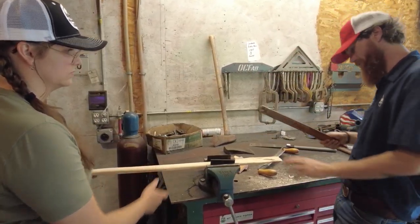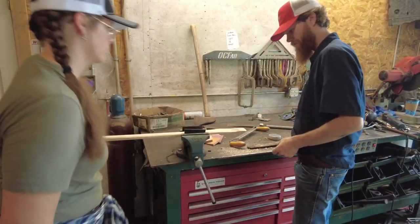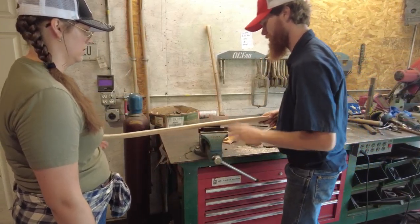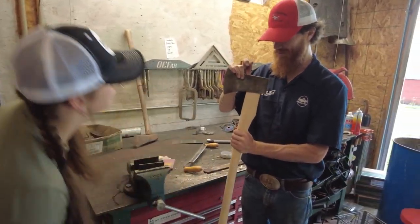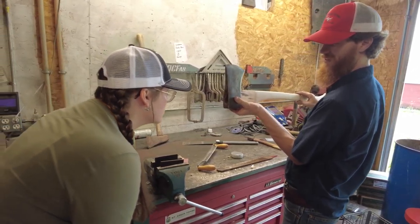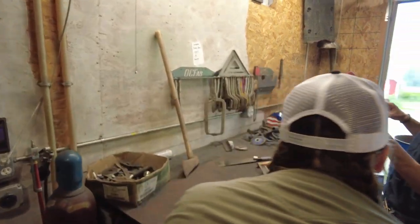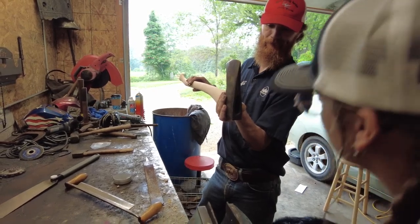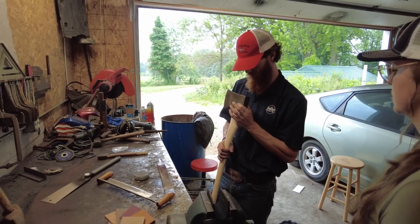This is a better route to go on this side, and it looks like we're getting down there, so let's test it out and see how the head looks. All right. So it goes on a little bit further, not much further, and then you can look here on the side and see where it's touching. You can see how the side that I just worked on is definitely shaped further down than the first side, a little flatter. So it seems like it's touching the front. Yeah, exactly, the front and the back.